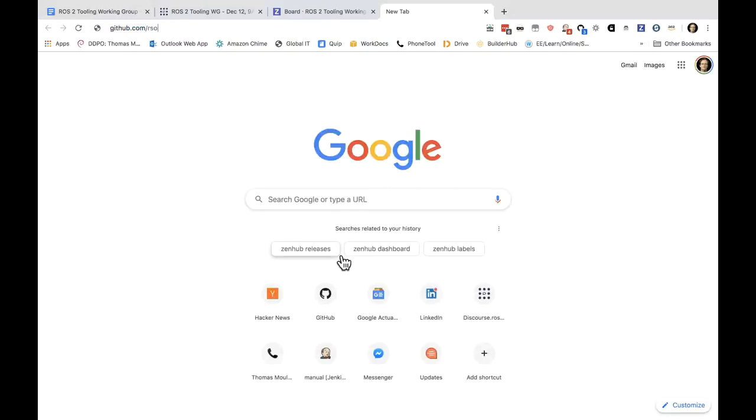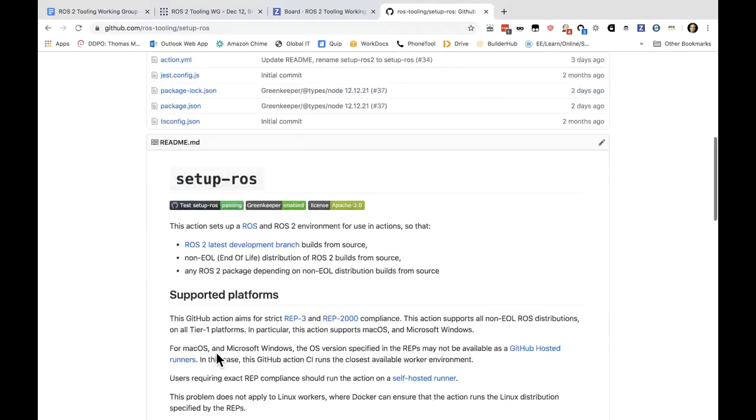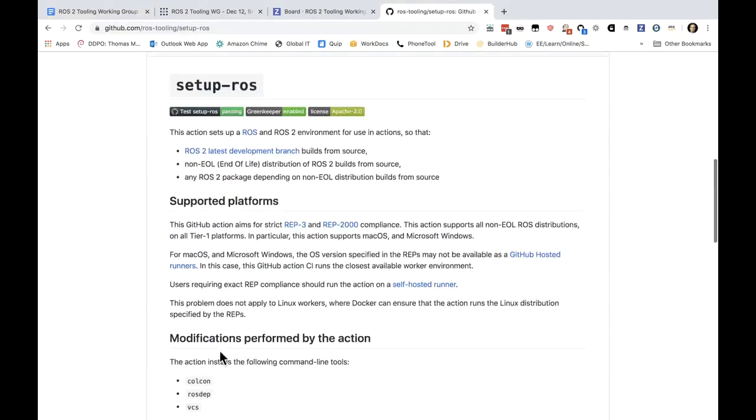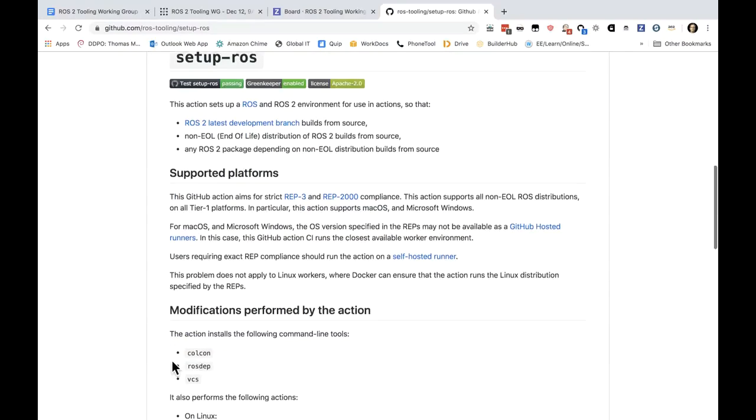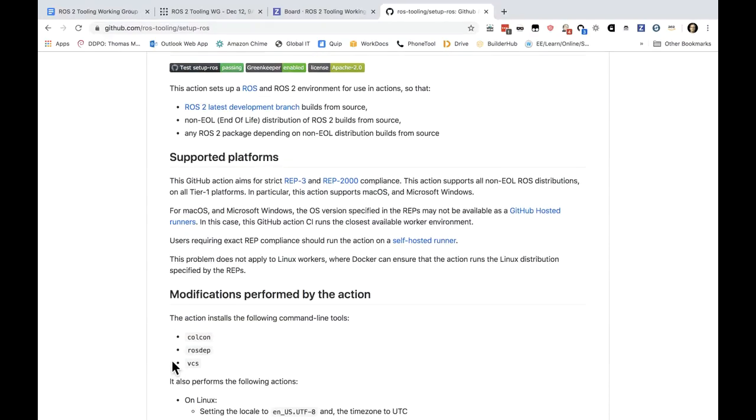I can maybe show that quickly. So here you can see that the README is a bit more verbose now, so it sets the bar very clearly. I know it was an ask from the community, and Dirk in particular, that we would explicitly state what we want to do.